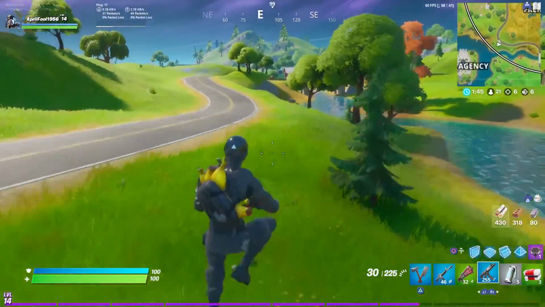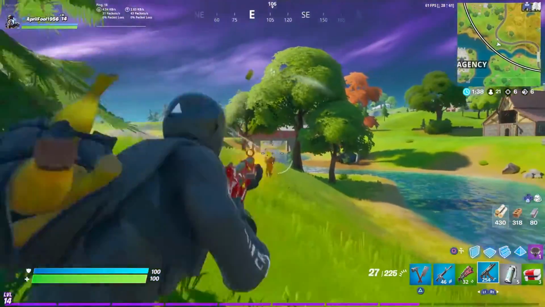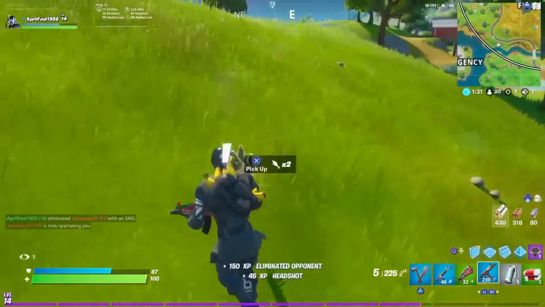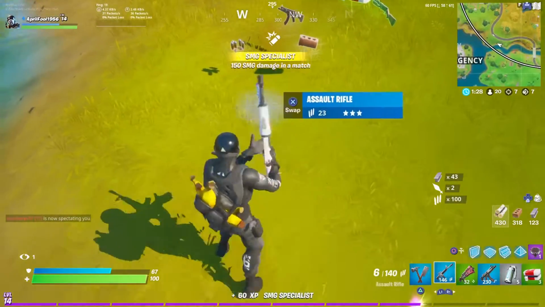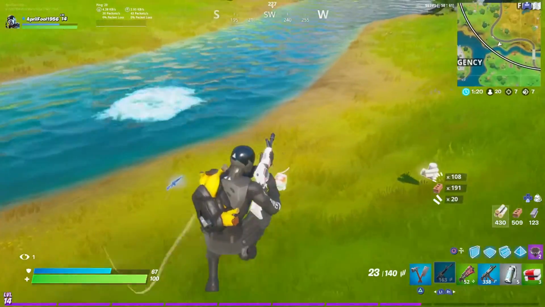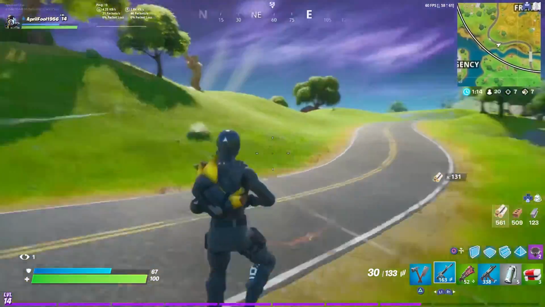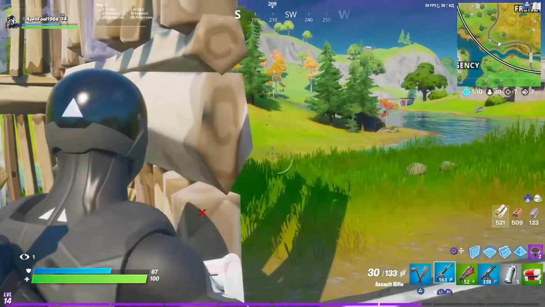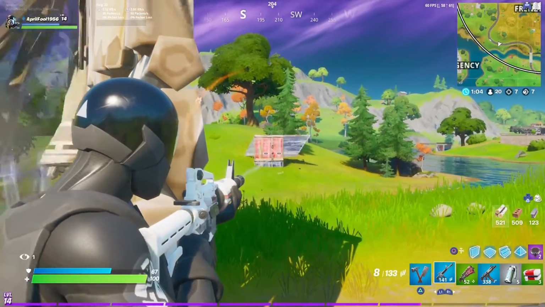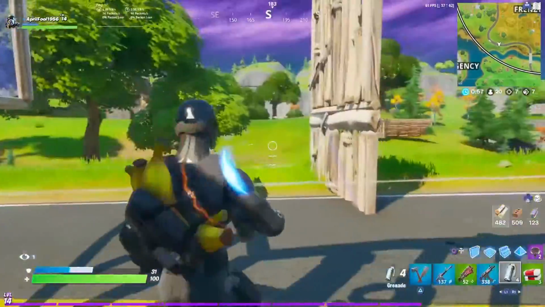Or I thought there was somebody here. It just showed me footsteps. There's gotta be somewhere. Grab some stuff. Whoa! I see you over there. Okay, you wanna play grenades? We'll play grenades. Whoa! I'm getting sandwiched here!